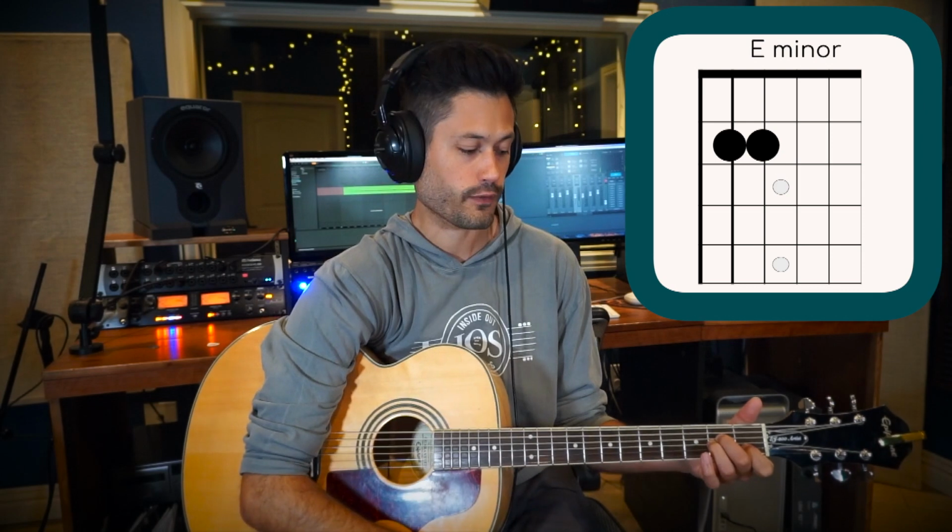There's 2 ways you can go from A minor to E minor, and how you transition is important. You don't wanna do this. You want to keep as many things the same and simple as possible. To E minor, it's just these 2 notes.